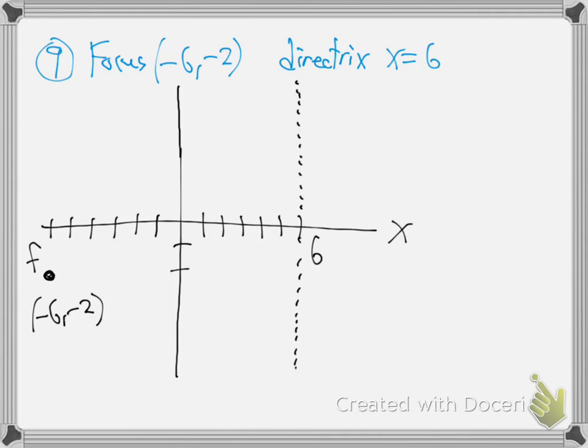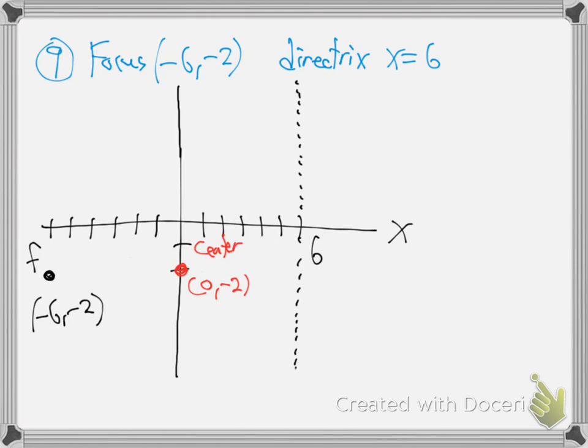So where's the center going to be? 0, 0? Or 0, -2. It's going to be right here, isn't it? That's the center, at over 0, down 2. That's the center, or the vertex. Because that's right in the middle, huh? Yeah, because it's 6 that way and it's 6 that way, isn't it? The center's got to be right in the center of the directrix line and the focal point. Everybody see that? So that's got to be the center.